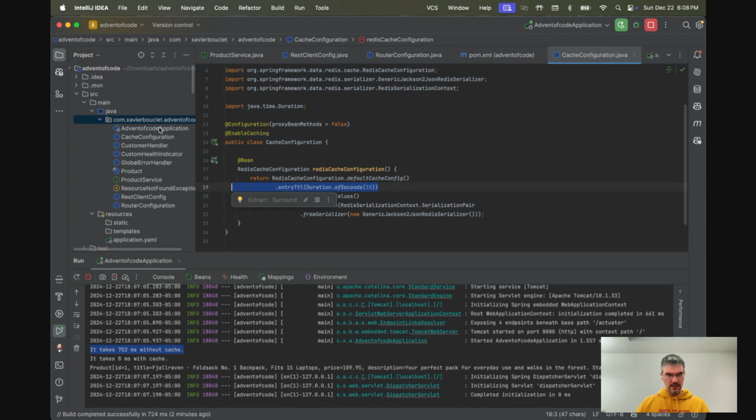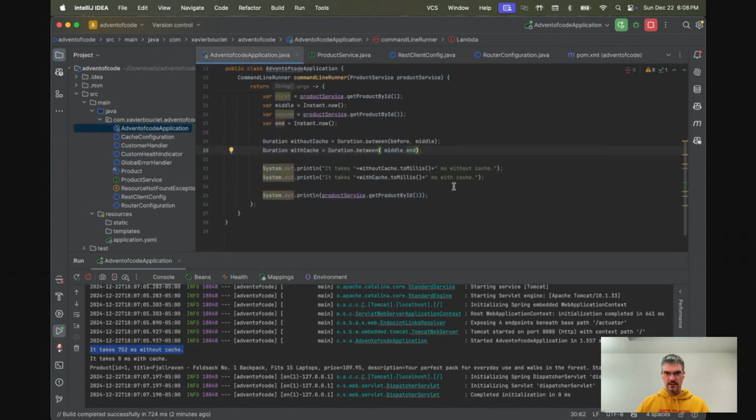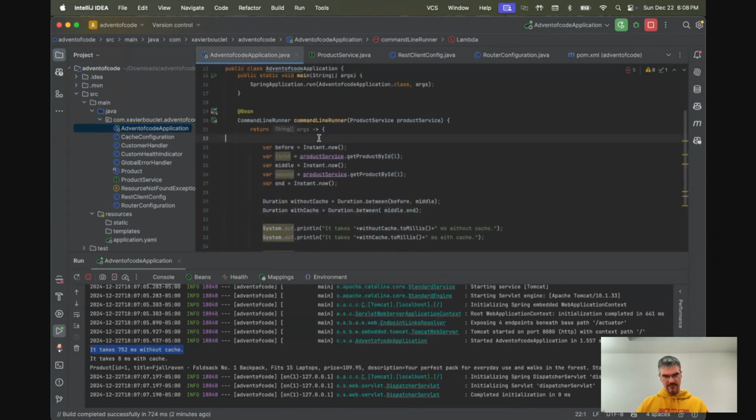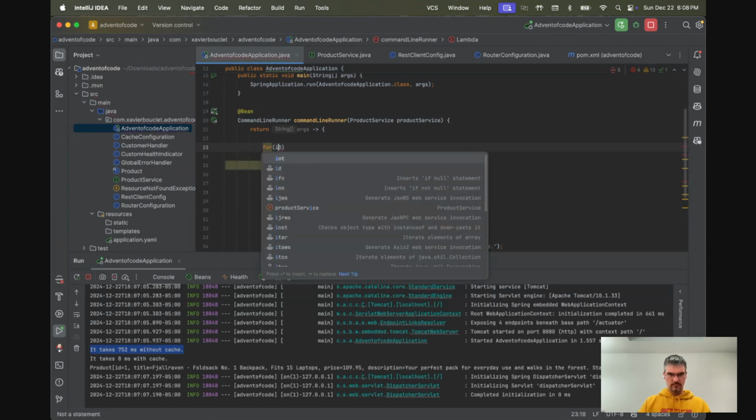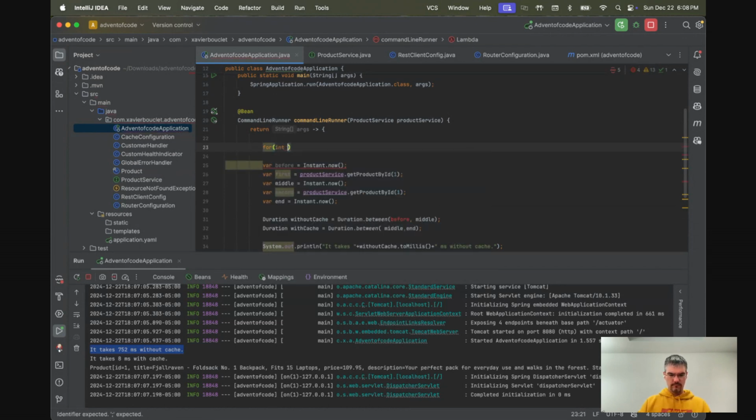So let's see what we can do. We're going to define a loop that will iterate around 20 seconds. Let's say 22.